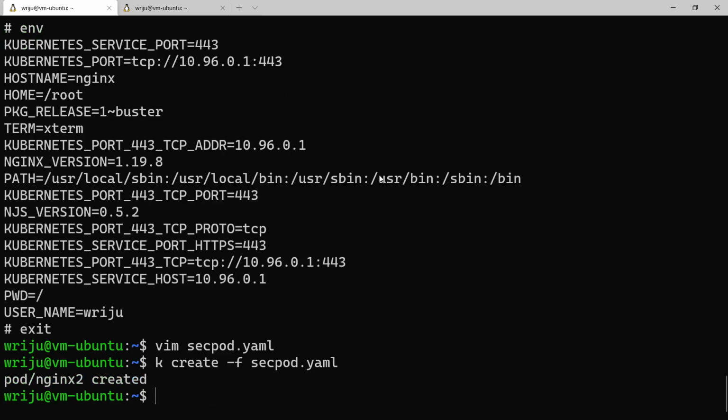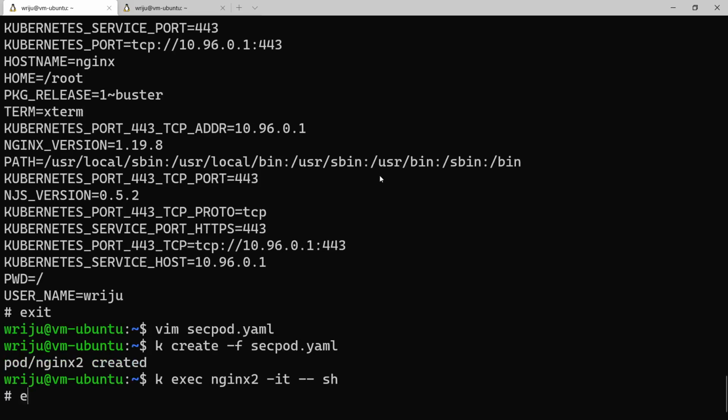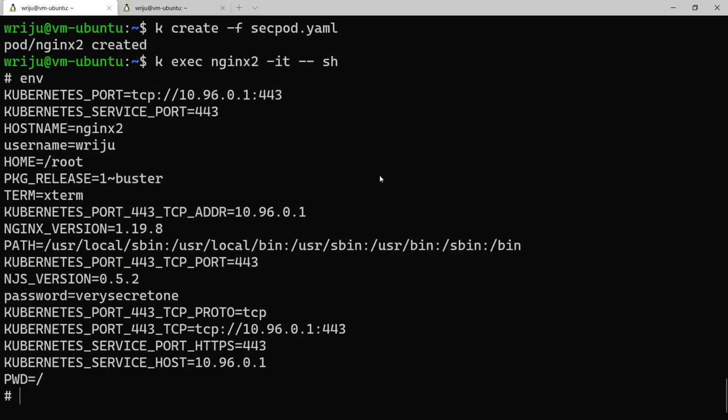The pod nginx2 is created, and I exec inside that nginx2 pod now, with -it and the shell command. If I run env, you will find the password as the very secret one, and the username as region. So if you have many values in each of the lines, they will all be loaded here as environment variables.